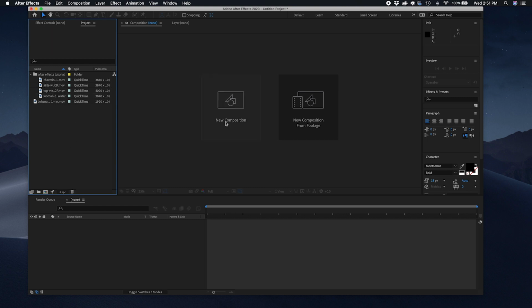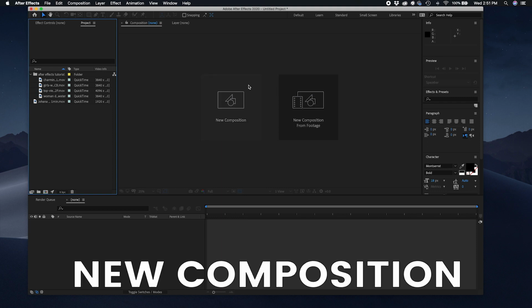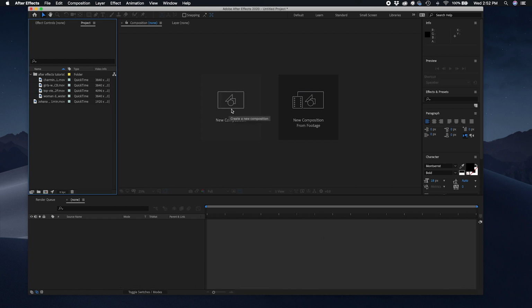We can now go ahead and create a new composition. A new composition is basically the project you're gonna be working on, kind of like a piece of paper that you're gonna start drawing your cartoon or whatever. So you can think of it like that, and you could have many pages and things. So that's a composition. That's how I look at it. So you could create a composition from footage, where all the specs from the raw video you have will become the composition, or you can create a new one.